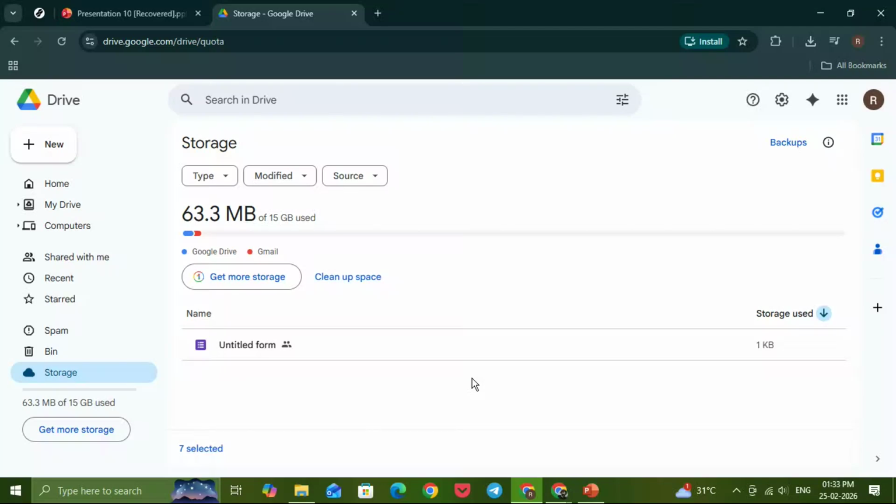In today's video, I'm going to show you exactly how to convert a PowerPoint presentation into Google Slides quickly and easily. Whether you received a PowerPoint file from a colleague, downloaded a template online, or created one in Microsoft PowerPoint yourself, converting it to Google Slides allows you to edit, share, and collaborate online for free. The entire process takes just a few minutes, and I'll walk you through it step by step.